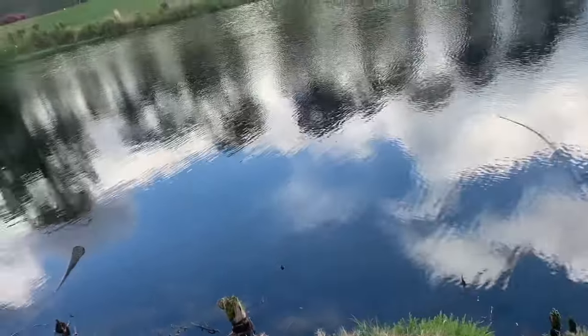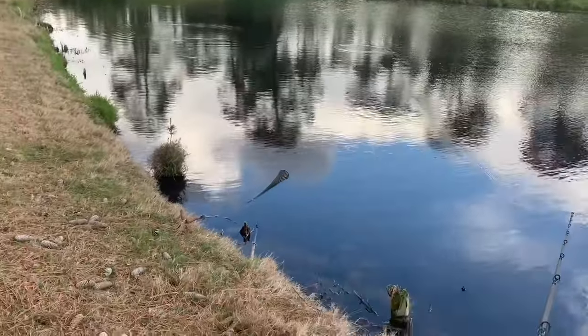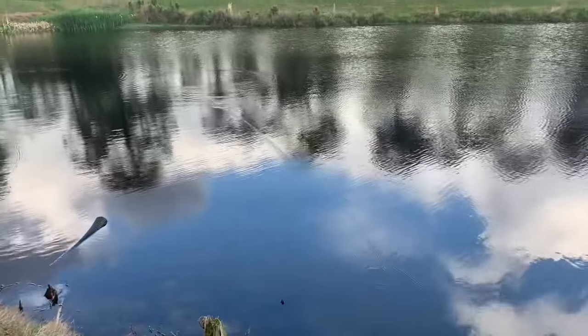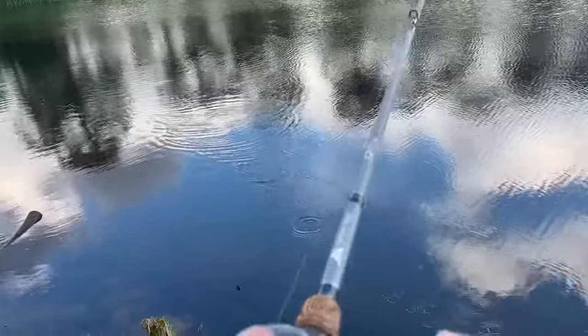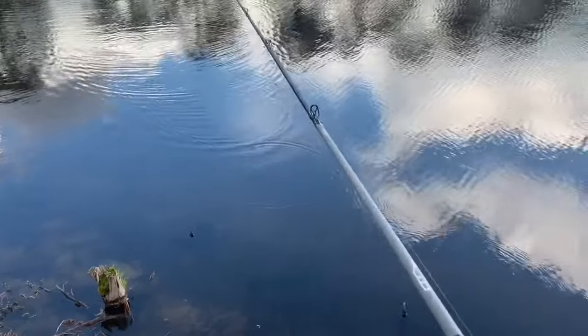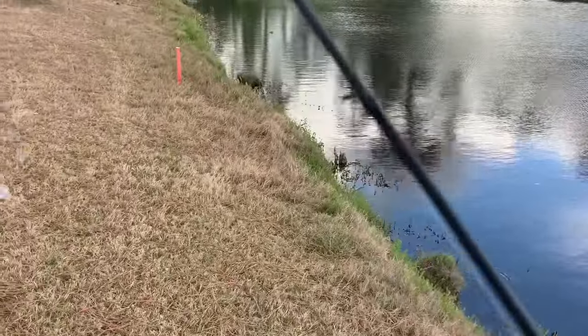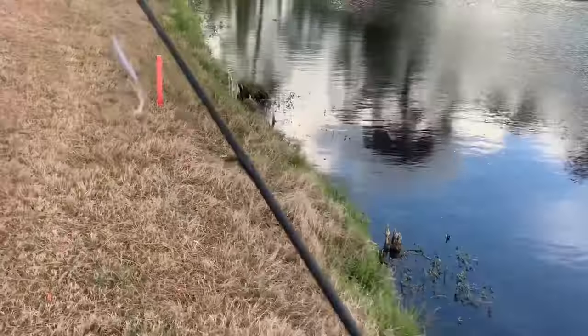We're gonna take another cast after that little guy — a monster jumped out the water! You can get those bites off those flukes even when it's on top of the water. It looks like it's not doing what it's supposed to, but you gotta think — you are fishing it with no weight so it's kinda hard to get to the bottom. Maybe move down a little bit, there are probably more as you get towards the back.